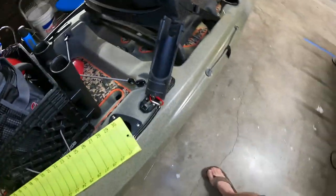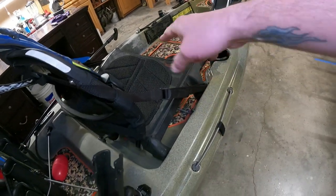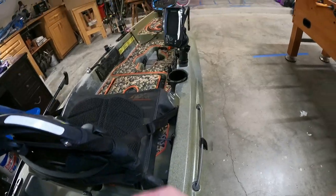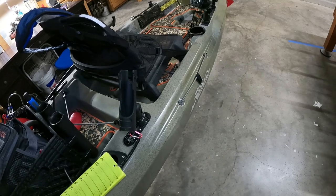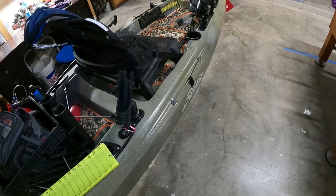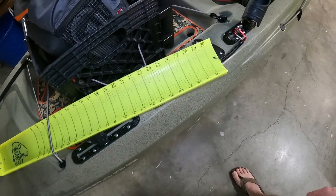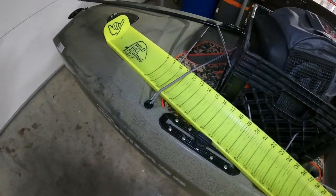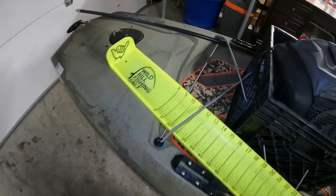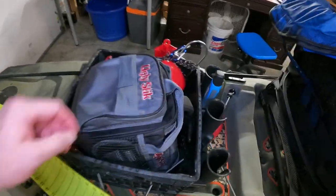In the seat back here in the back I got another little mount. I put my rod in here — I like it when I'm sitting in the chair and I catch a fish, I can have my pole in here and the line will dangle right in front of me to get fish off or tie new line knots. Here's my bump board — I can reach back and get it pretty easy. Another tie-down over here — I plan on getting a beach cart to secure back here.